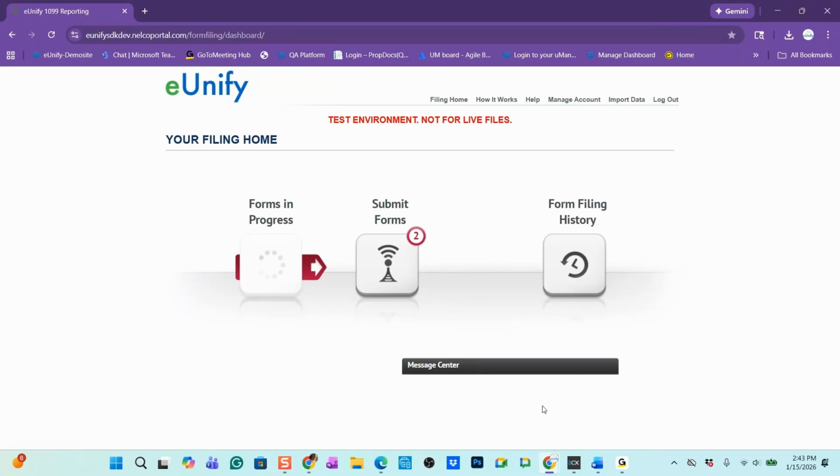Under the message center, it'll give you the update of, yes, you got it, yes, the IRS has it, and then the IRS has accepted it, or the IRS has rejected it, and you may have to resubmit again. So if at all possible, I would recommend giving yourself enough time to get your data uploaded into Nelco over to the IRS, give the IRS an opportunity to review it, possibly reject it. That way you can fix whatever you need to and then send it back over. That will show up here in your message center.